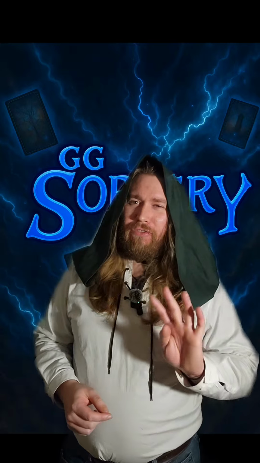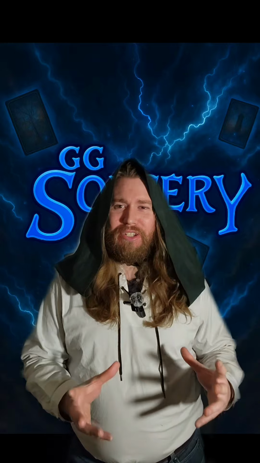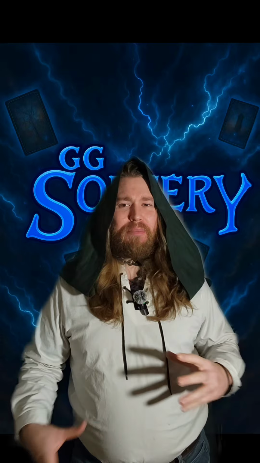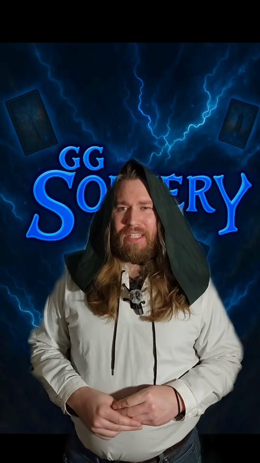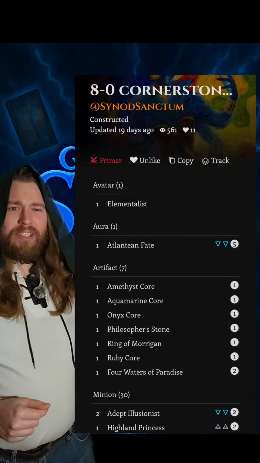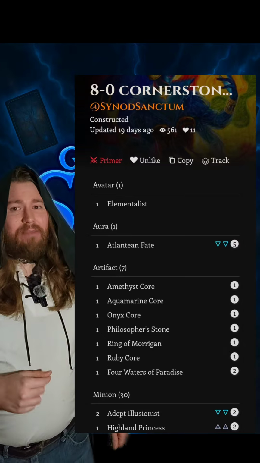Next up, we're going to look at the 4-elemental, just the good stuff. Just throwing a bunch of really good cards together from all 4 elements that support each other, and what do we get? Well, I did get a couple examples of this. We have the 8.0 Cornerstone Elementalist. This is by SynodSanctem.